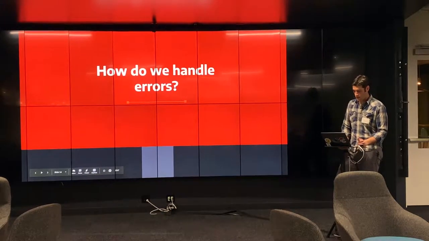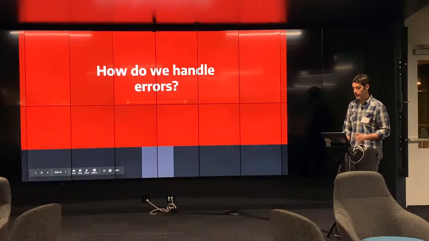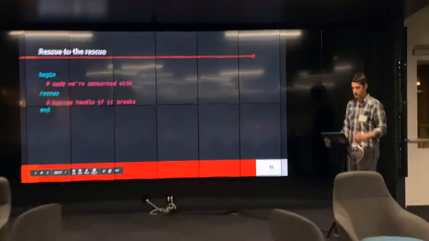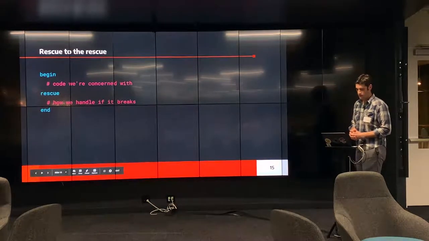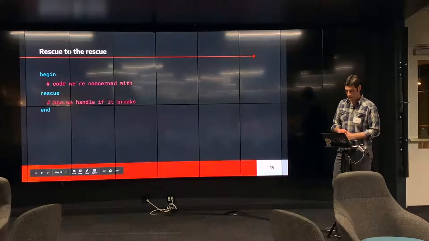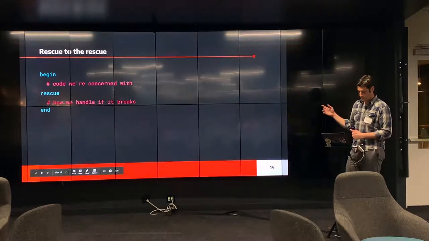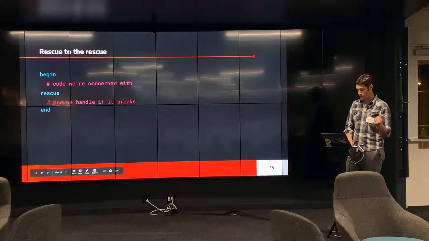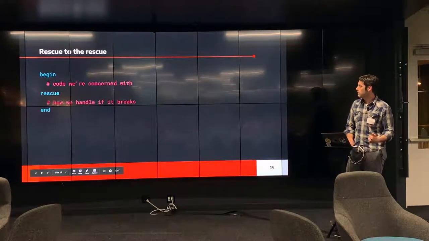Back to this. Now that we've talked through what errors are, let's go to the actual subject of the talk. How do you handle these errors, or maybe more appropriately, how can we handle them? And in Ruby, I think our main tool for this is rescue. And this is a completely default example that you can drop pretty much anywhere you'd like where there is code you're concerned with. And this is saying to perform whatever is in between begin and rescue. And if it works without issue, do nothing. But if something goes wrong between those two keywords, it's going to perform whatever is between rescue and end.